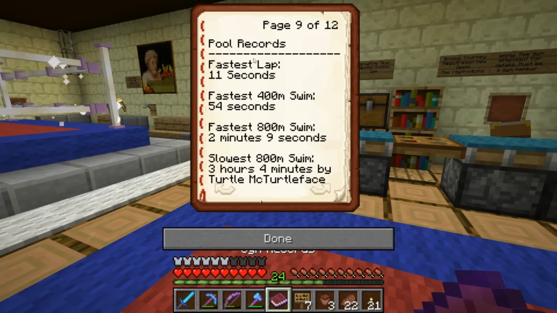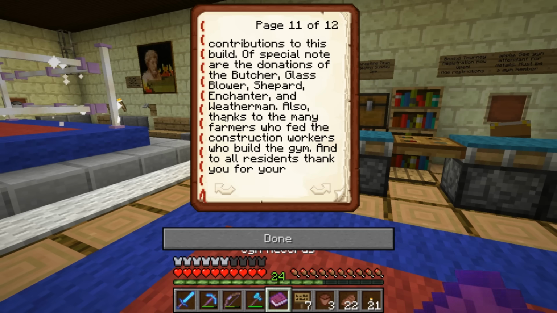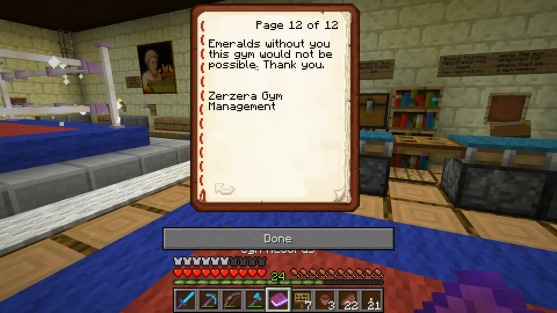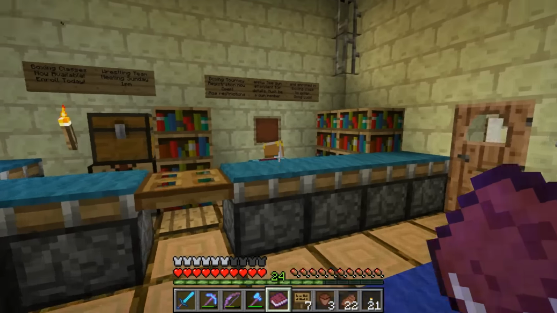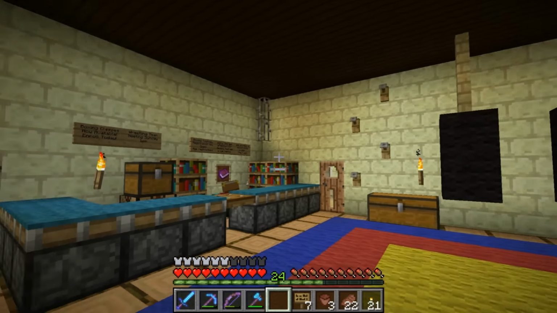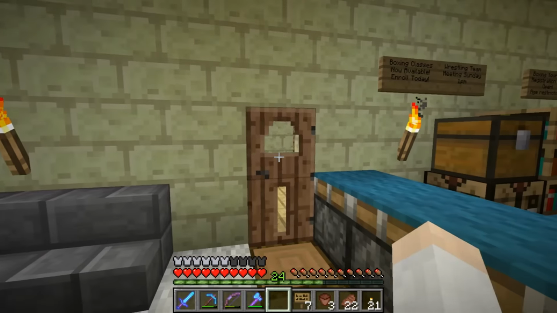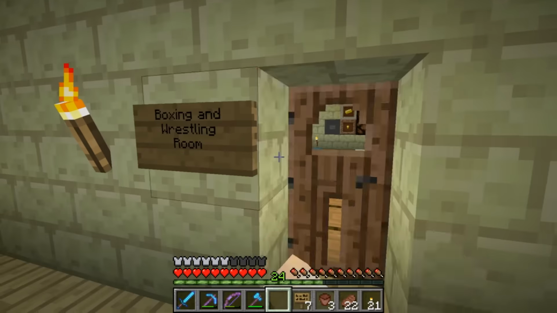And then we have the pool records, because the pool is the next thing we're going to build. And then, the gym was financed by donations from other local businesses, such as ZAMR, the Cool Breeze, Emerald Isle, seafood restaurant, and then other villagers like the butcher, glassblower, the shepherd, etc. contributed as well. Thank you, Zerzera Management. So that's the gym record book. Congrats to those viewers who made it in there. I just went through the episodes and randomly picked viewers, so please do not be upset if you're not in the gym records book, because there were a lot of comments, and I do appreciate that.